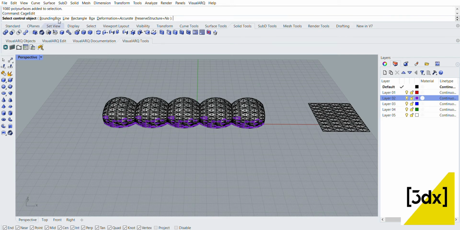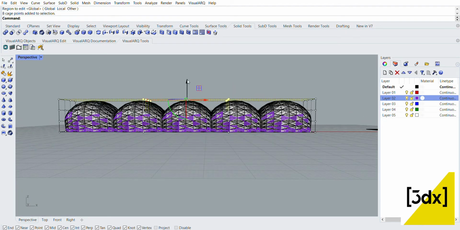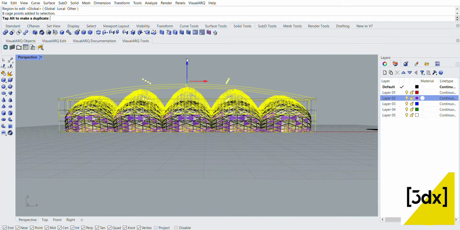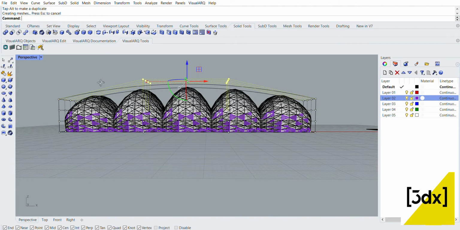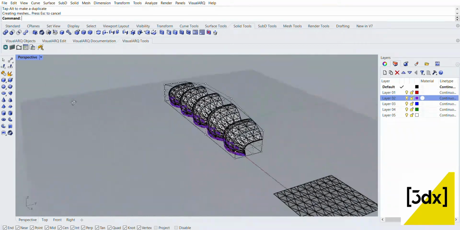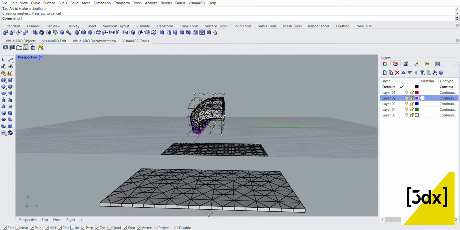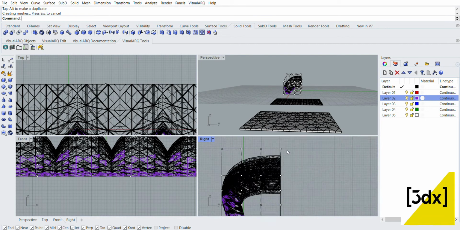So it's asking for the bounding box. So now I'm just selecting this. After the selection is done, after the part is done, just select.